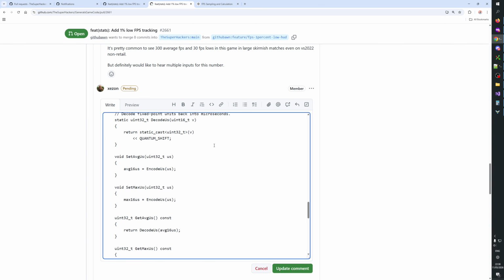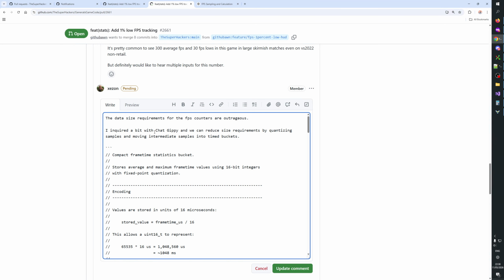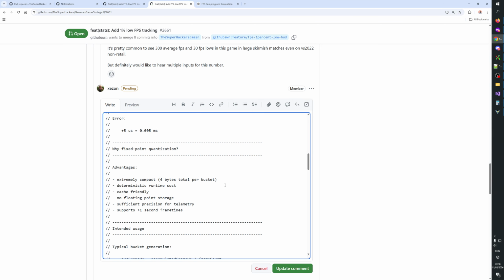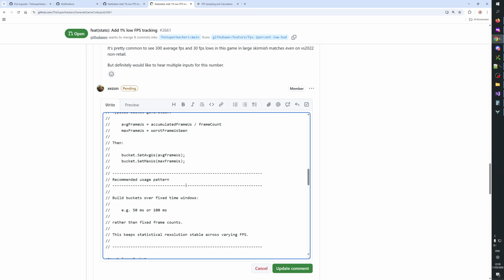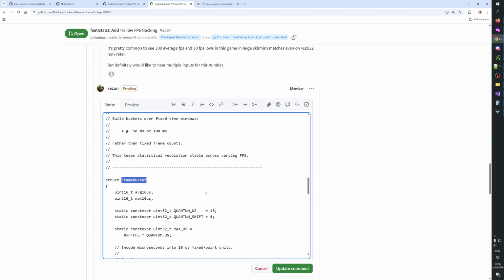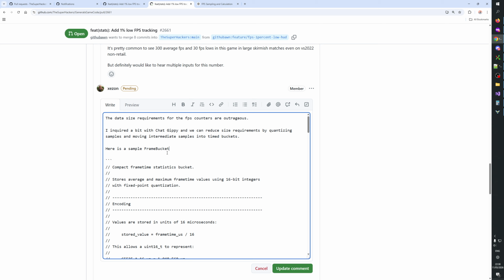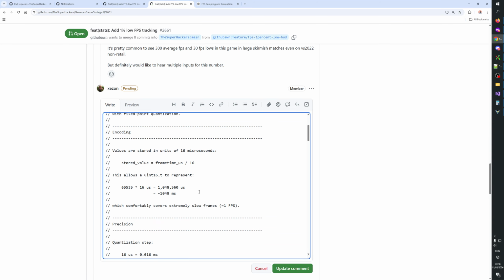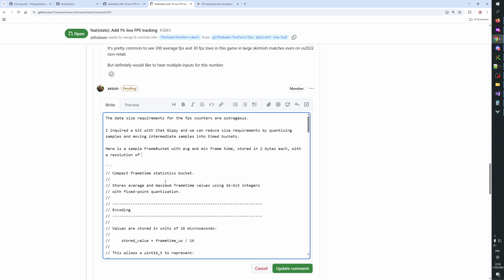Here's a sample frame bucket with average and min frame time stored in 2 bytes each with a resolution of, what was it? Resolution of 16 microseconds.